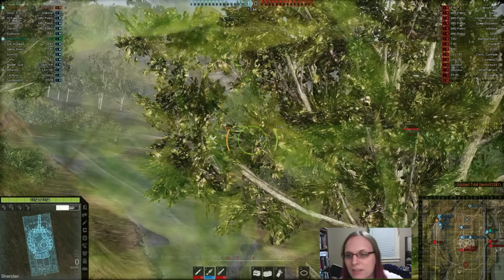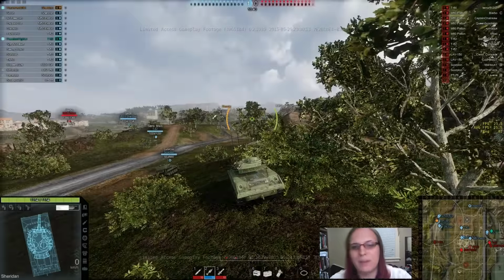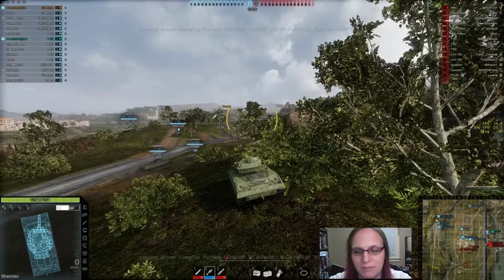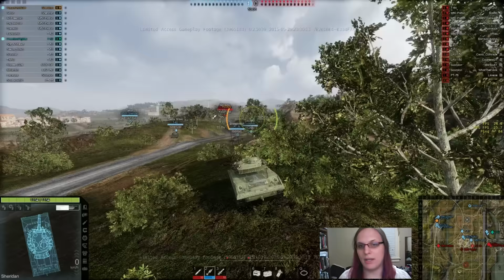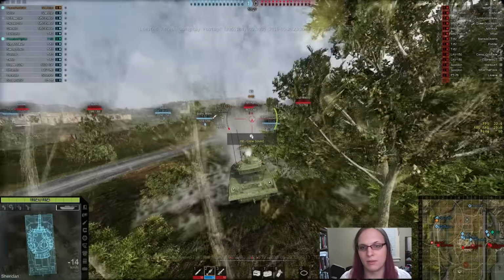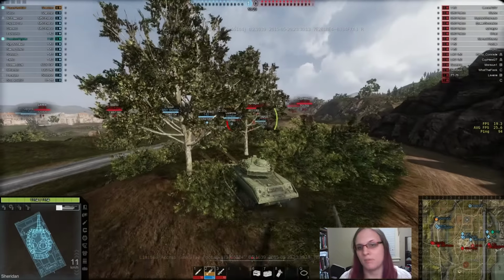And we have T-64! And this is something I'm talking about. That main battle tank, I can spot him. He can't see me. Which means that I could shoot him. He can't fight back. Same thing with that M60. I fired. Am I spotted? No. He can't fight back.